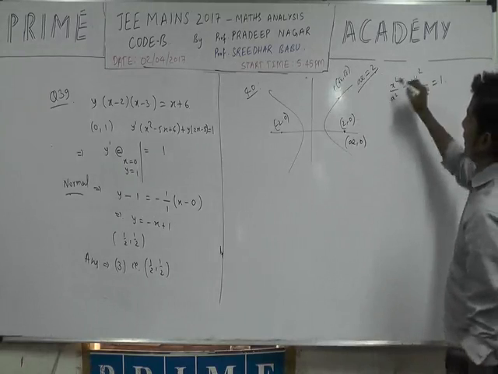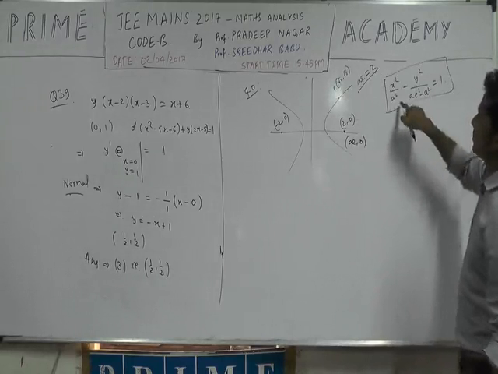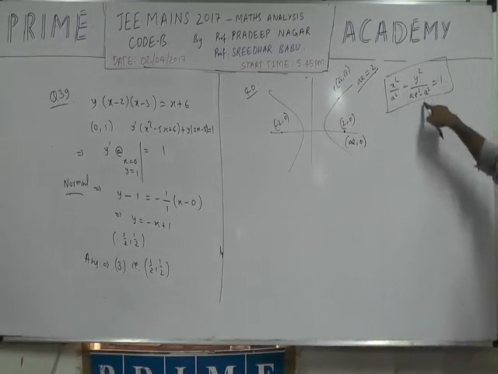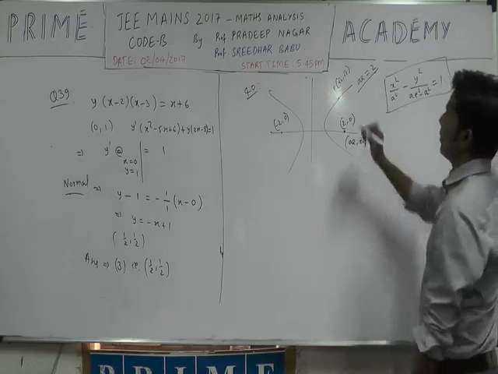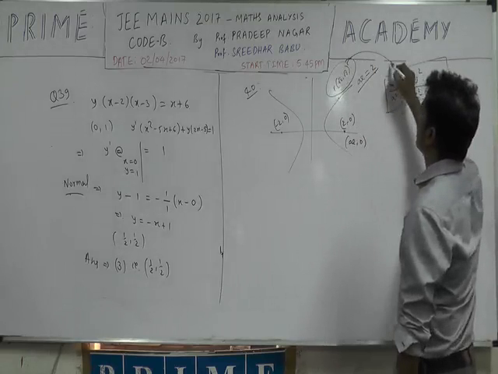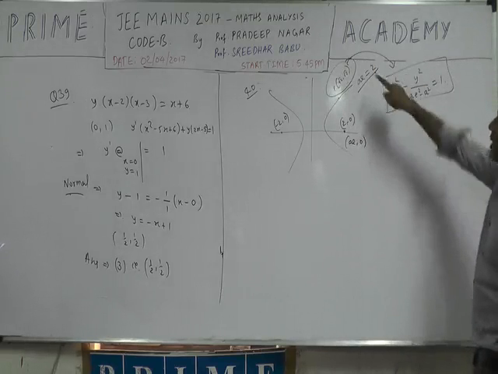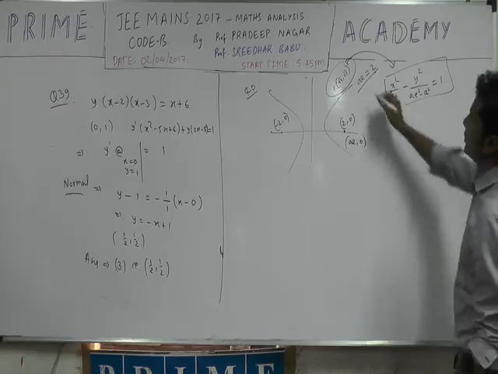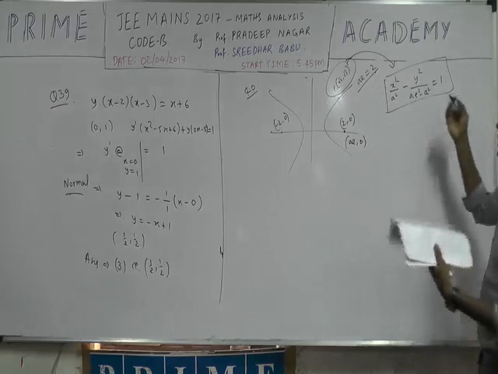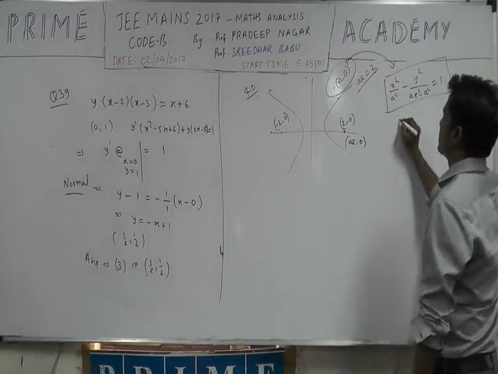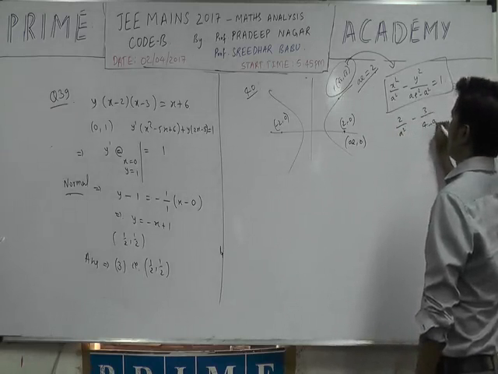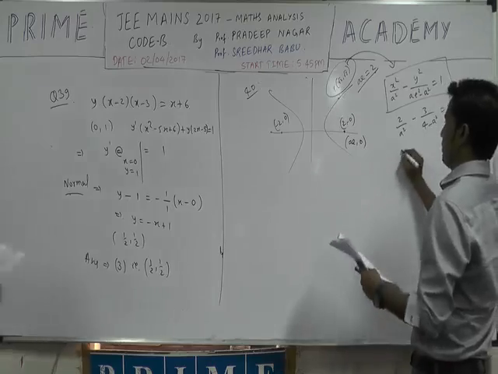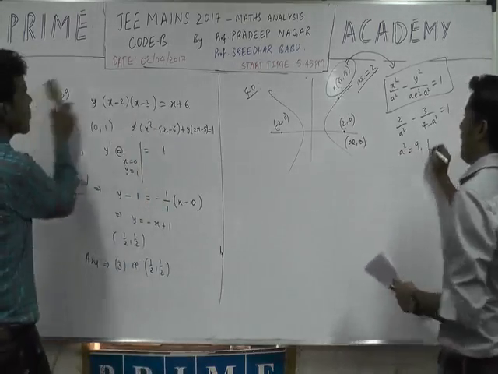Okay, so here I am writing the equation of the hyperbola like this: x square by a square minus y square by b square equal to 1. Here I simplified b square as this. So also we know that point P should lie on the curve. So by substituting this and substituting AE equal to 2, I am going to find the value of A square. Okay. So here I get 2 by A square minus 3 by (4 minus A square) equal to 1. When I solve for A square, I got 9 and 1.